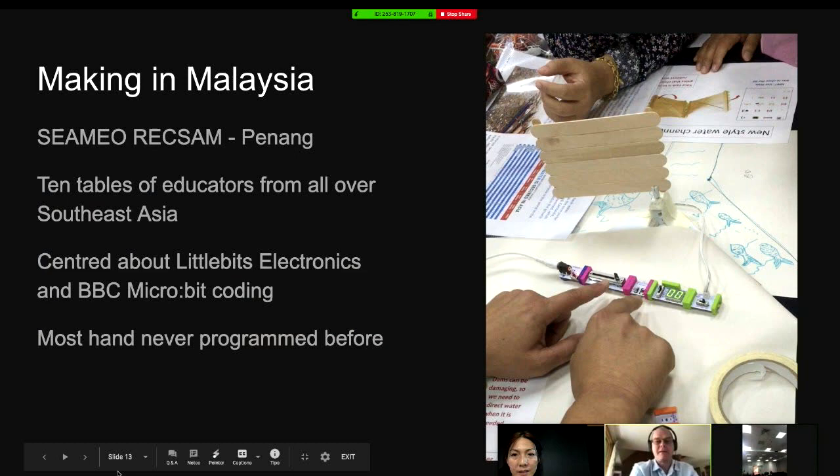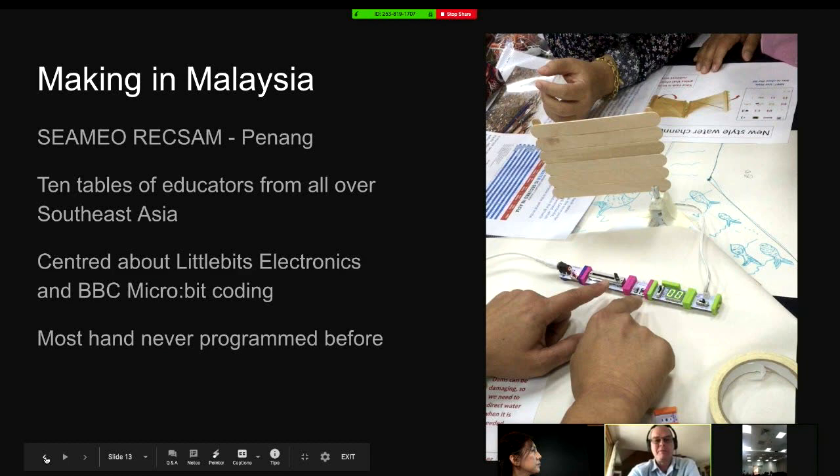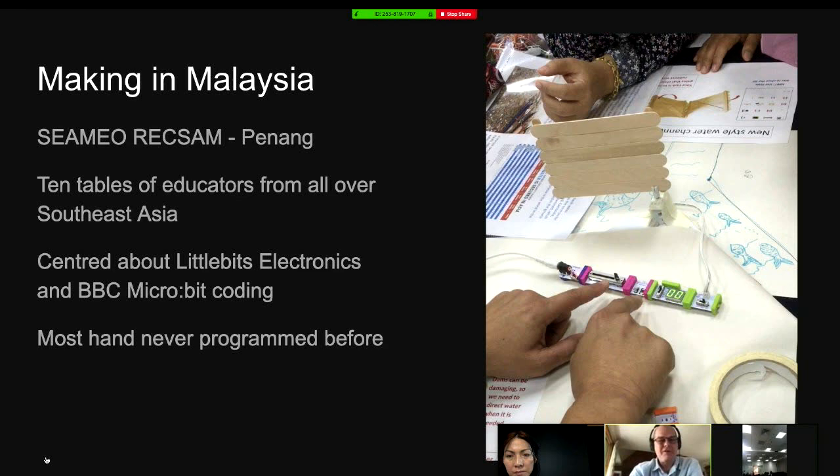We did it again in Malaysia — this was at SEAMEO RECSAM. It's worth Googling SEAMEO RECSAM. We are actually a partner for this organisation. It's a Southeast Asian Ministry of Education organisation, and RECSAM is the Regional Centre for Science and Maths, based in Penang. Australia was the one that actually paid for and nominated Vietnam to become a member — that was part of our apology for the Vietnam War. Indonesia paid for and supported the nomination for East Timor as part of their apology. It's a message that sometimes gets missed — there are some really good things happening in Southeast Asia to build bridges. We went there as a group to help them with their STEM education policy and to develop the plan.